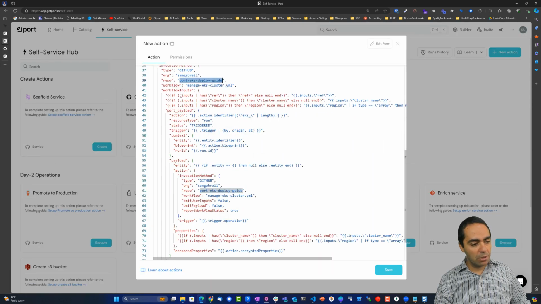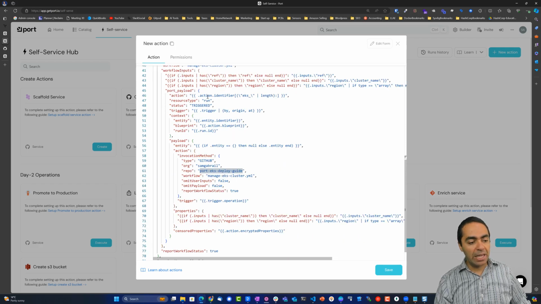Okay. Here we have some conditionals on the inputs that we can see, and we can grab a few things out of the inputs, out of the payload, which is really interesting. I'll show you later. There's also a port payload that you can send along to GitHub Actions, which is really neat.